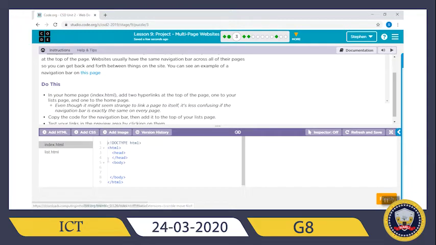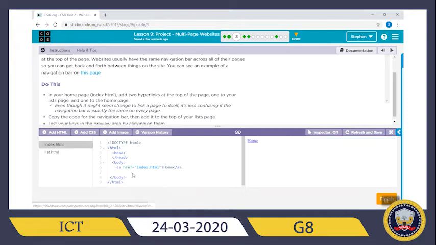So you come over here, in the body, and insert an a href, index.html, you close it, and you write home. You close the A element. This is the home.